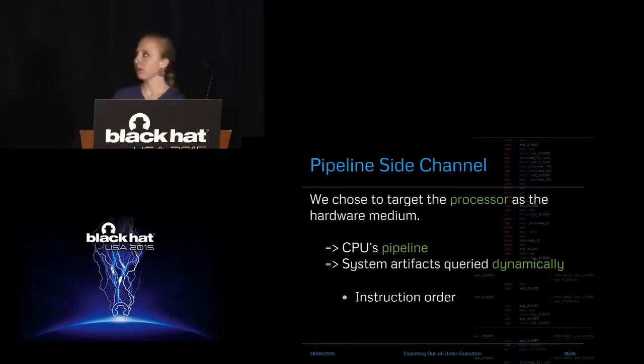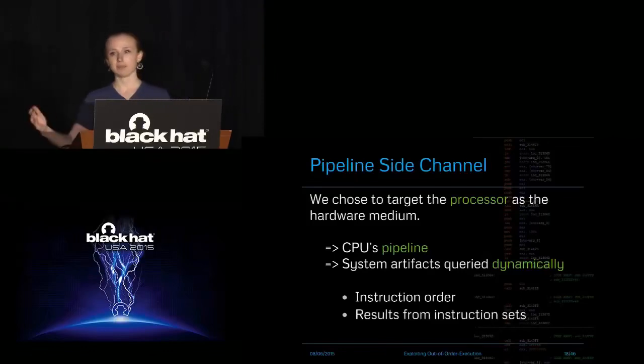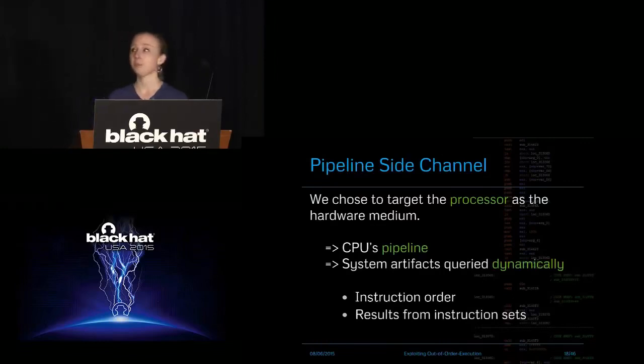All we know is we can give the pipeline an instruction set order. So our process's instruction set in a certain order and feed it to the pipeline. And we know that we can get the results from the instruction set at the end of the execution. So when the processor's finishing executing it, it feeds us back the results, and we have those. And those are the only two things we know.